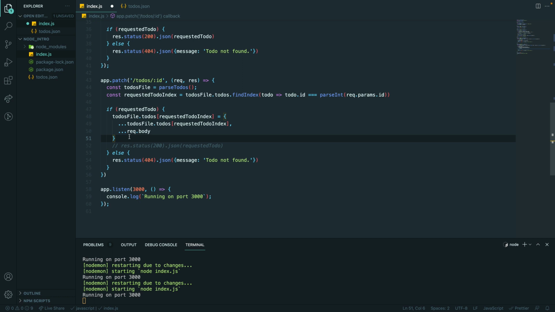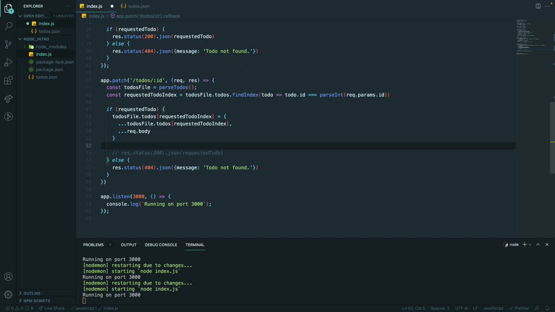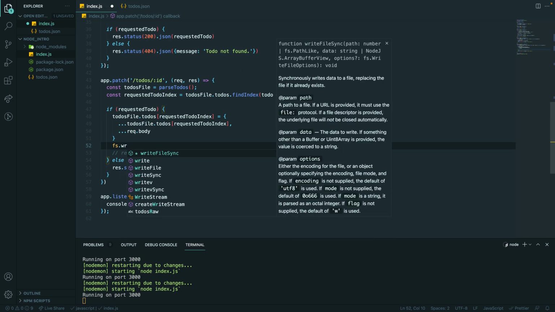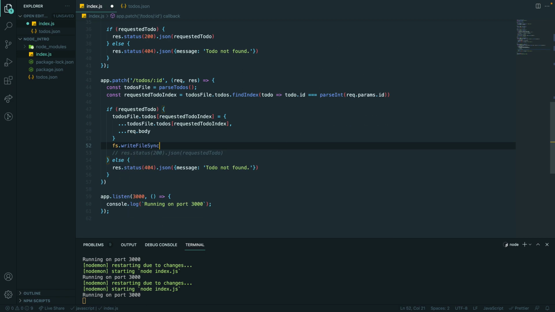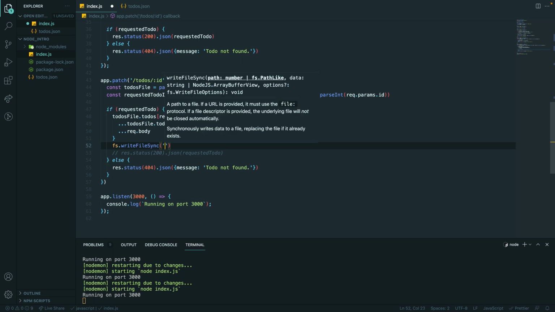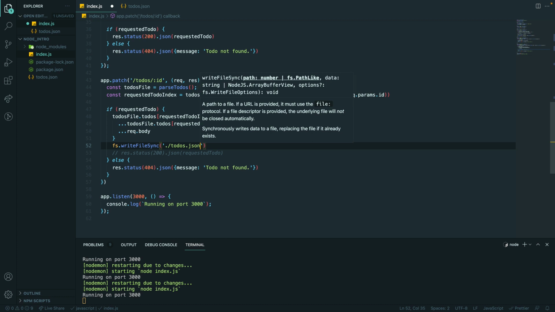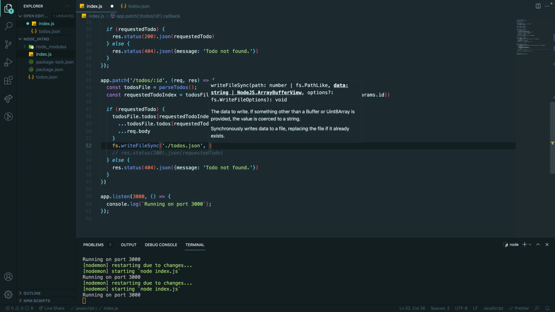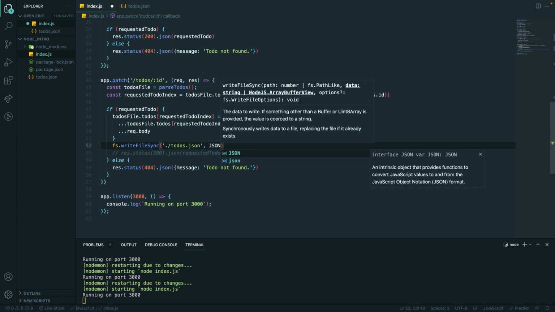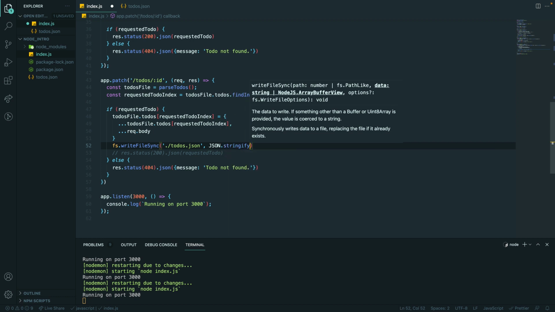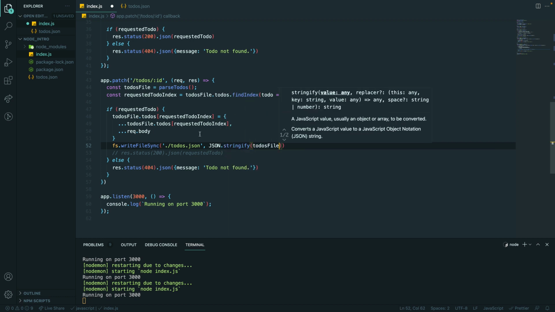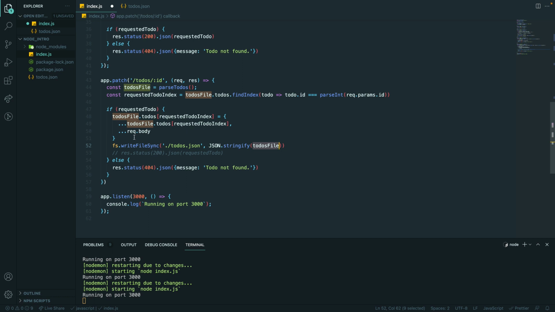So we've saved, now we want to store this, rewrite our file basically, right? So fs.writeFileSync. We're saying which file we want to write, which is todos.json, and then we want to JSON.stringify, and we're storing our to-dos back, modified with the modified to-dos, right?